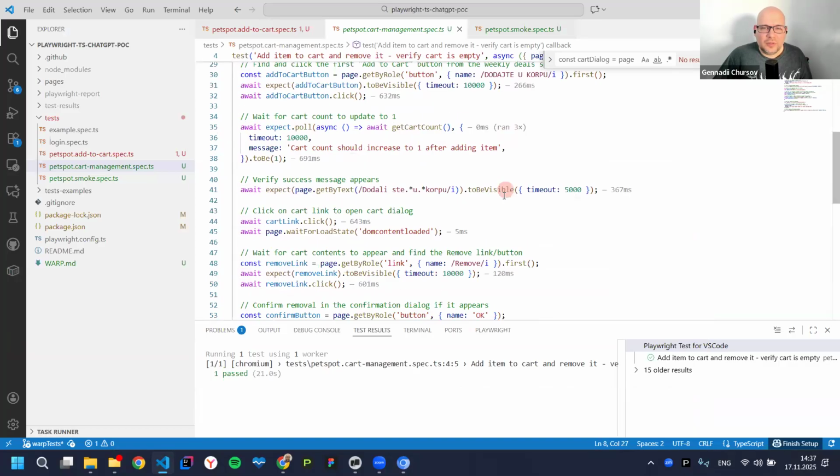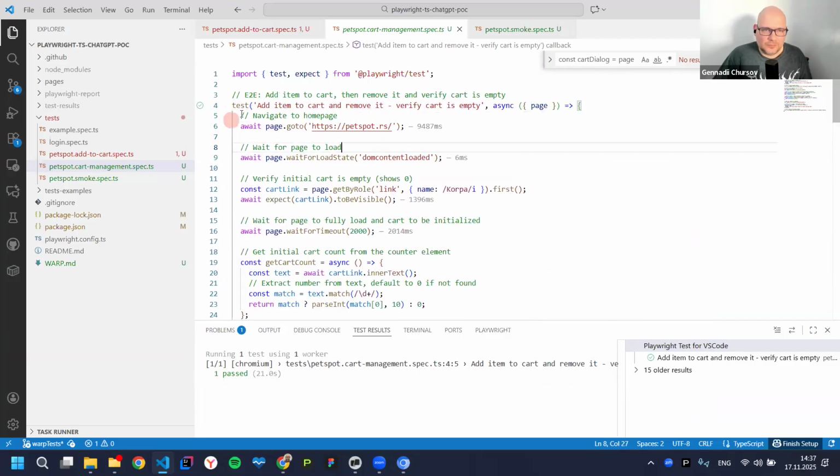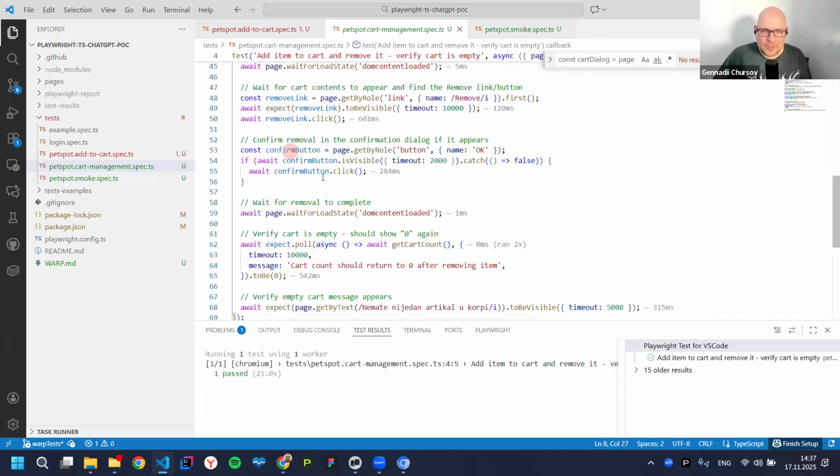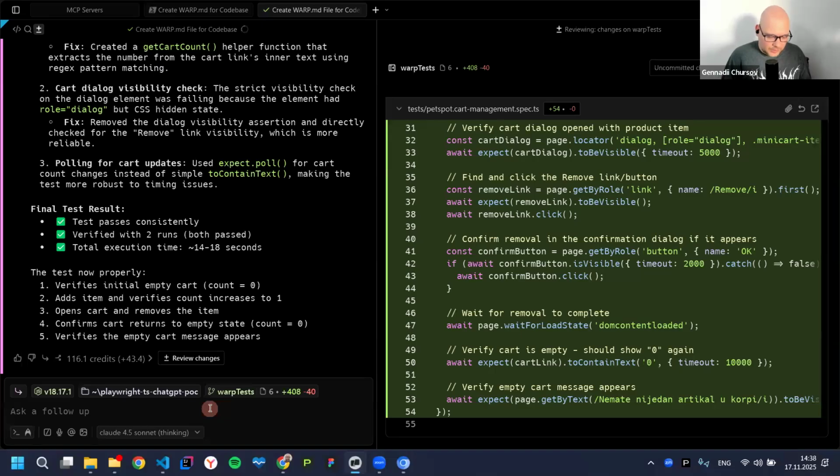Of course, even though the test is created, you see that this test has a lot of steps. In a big project, you need to reuse the code base. As I already told you, we are using page object models and so on. So even though we have a correctly working solution, sometimes we need to improve it. Now let's do some refactoring. So let's refactor the test using page object model.